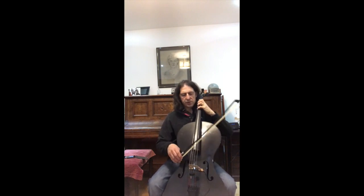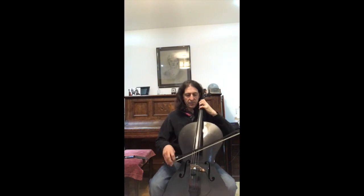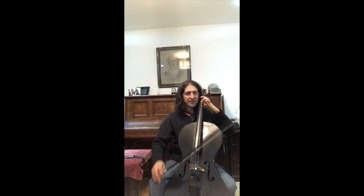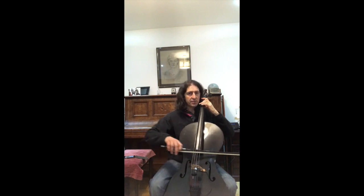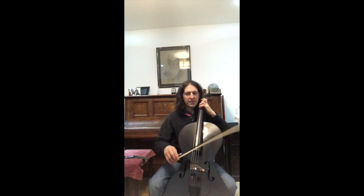Now the F chord. There are lots of different ways we can do this, but I'm choosing to play fourth finger F on the C string, and then second finger F on the D string with an open A. It has a really lovely open ringing sound. Sounds really cool. Same rhythm. Then we go back to the C.